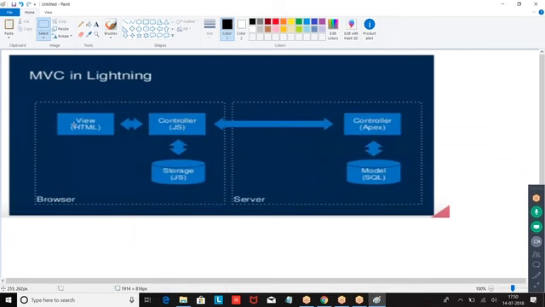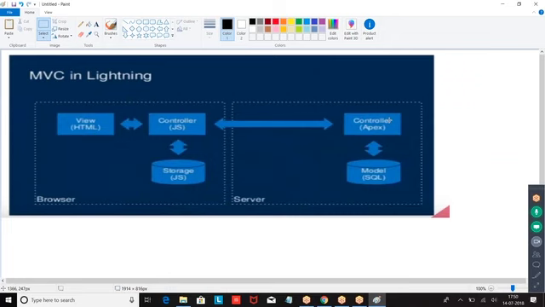That's your data. Now, if this is unable to handle, if it needs to interact with the data on the server, then the request will be sent to the server side. First, what will happen? It will go to the client side controller. It will use the data from the client side, perform the operation. In case it wants to perform any operation on server side data, then the request will go to the Apex class. Apex class will do it. So 80% of the work is done by whom?